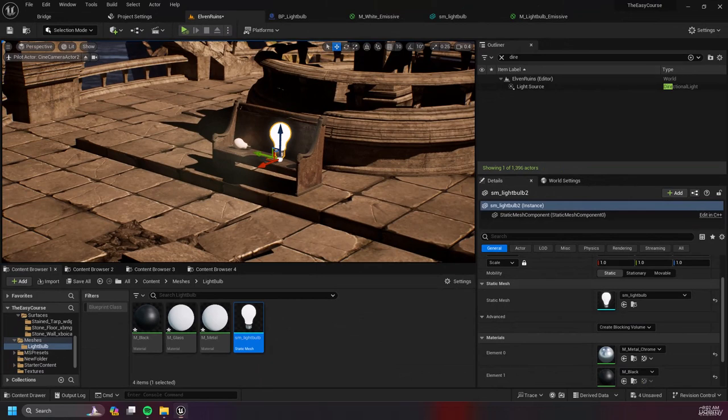We'll be using emissive materials as we progress through this course, and I will teach you even more tricks to change properties of such materials in the runtime. For now, I think we should stop here. Please don't continue to the next lecture until you are able to create and apply your own emissive materials without my assistance. If you have any questions, I'm always available in the QA section of this lecture.